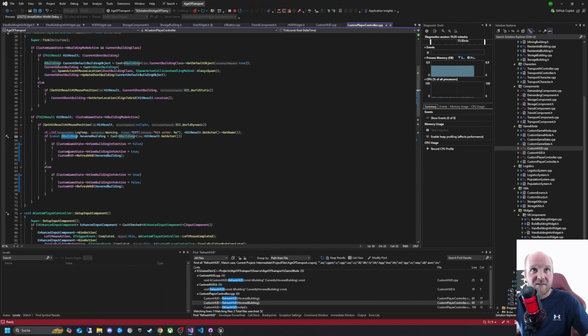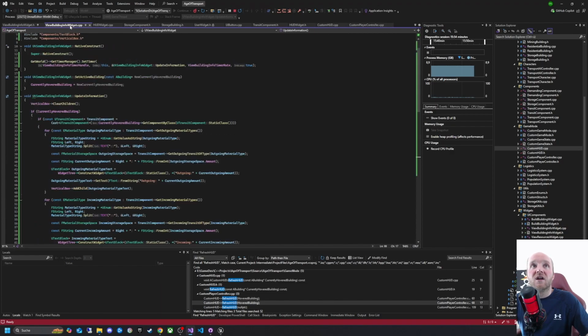If it is a building, we set the view building info active boolean value to true, and we refresh the HUD with the new hovered building, and therefore we can set the information like we defined here, update information.